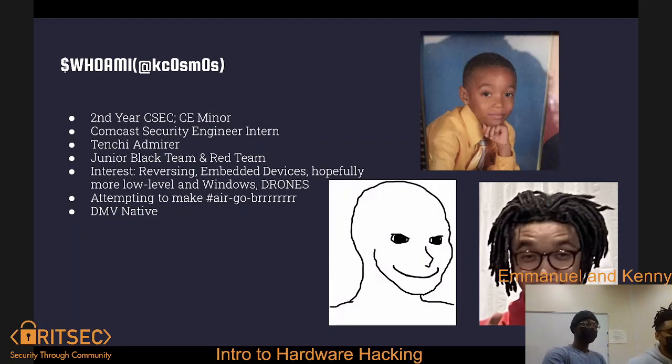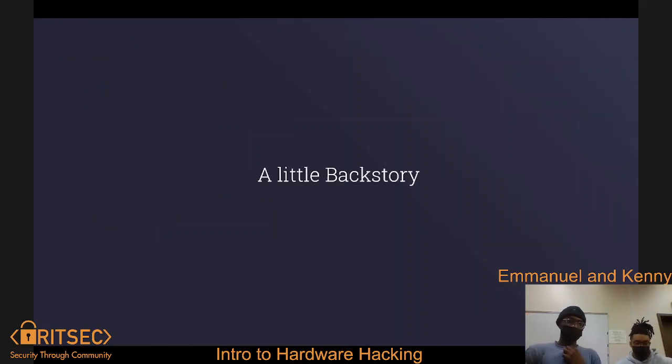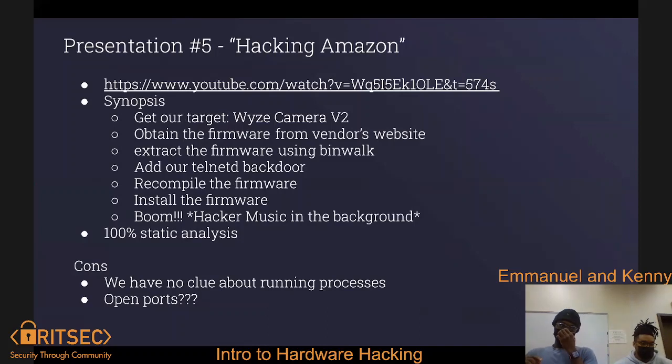That's it. Okay. So the way it's gonna work is I talk about what hardware hacking is, the protocol for talking to each other, and some attempt to get a shell on a hardware device. So a little backstory: in the time where I had to save the presentation session, I gave a talk about hacking Amazon. That was this cam right here. You guys can see it here. It's kind of broken now.